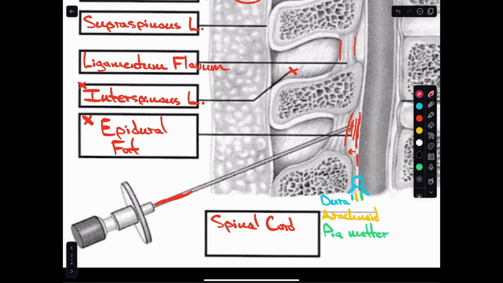And then importantly, especially for spinal anesthesia, the CSF is going to be in the subarachnoid space. So that's between the arachnoid mater and the pia mater, so between the arachnoid mater and the spinal cord itself. So the CSF fills the subarachnoid space, and that's where you would place the needle to perform spinal anesthesia.